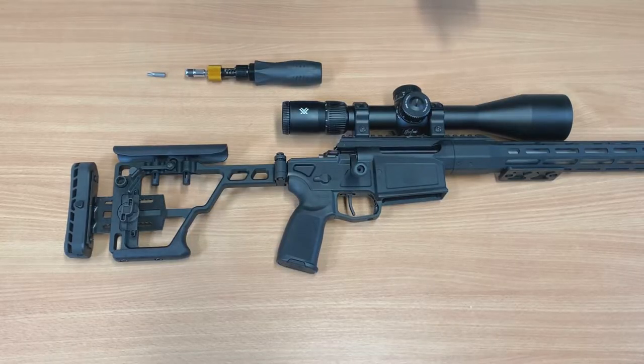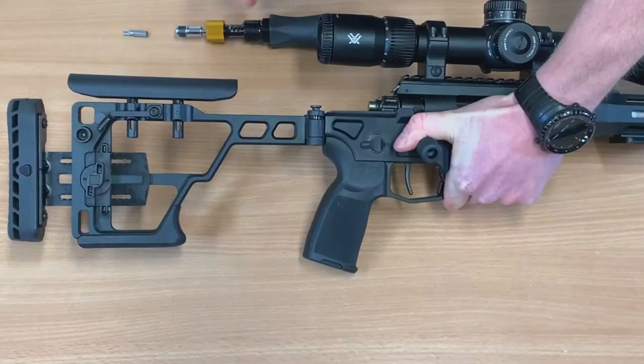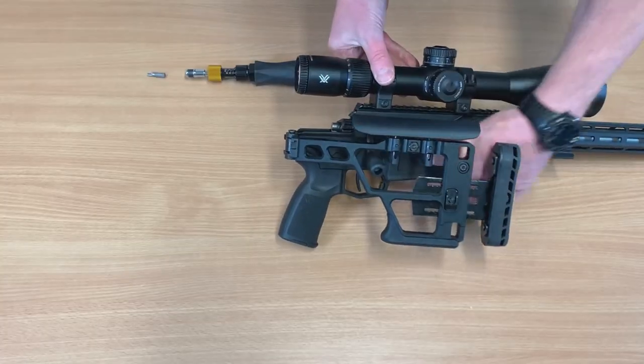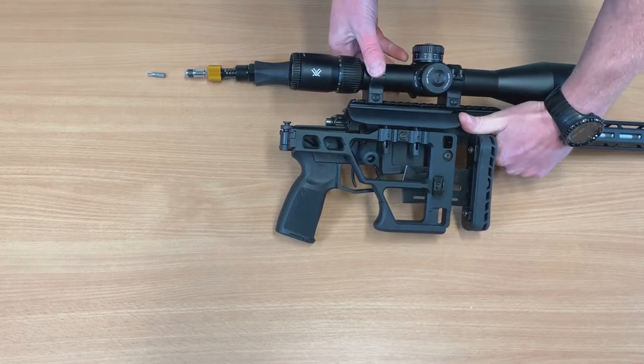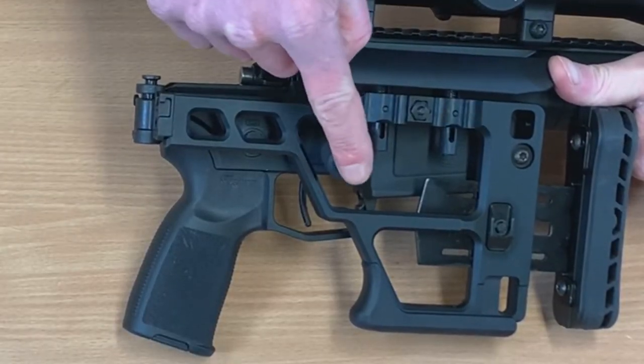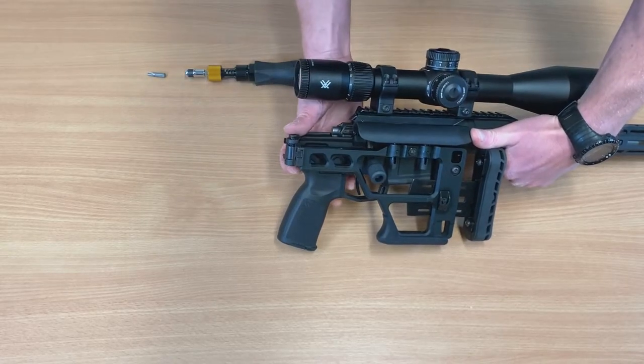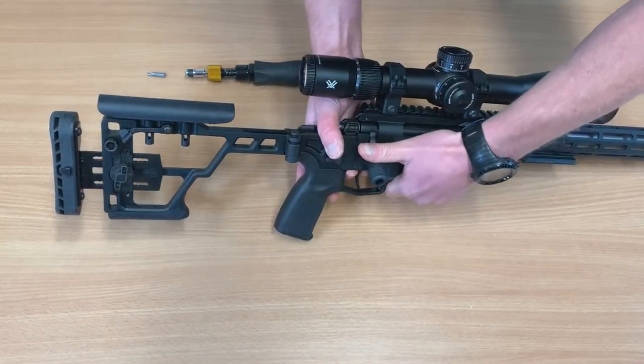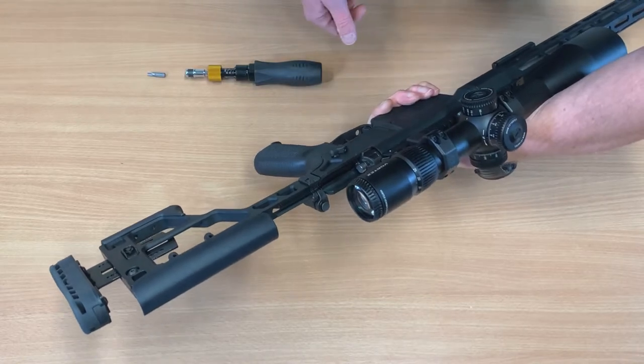Let's look at reversing the stock fold direction. At the moment, our stock folds to the right-hand side of the rifle. For the stock to fold, the bolt must be forward and down. So what we're going to look at doing is changing the fold direction so that the stock folds onto the left-hand side of the rifle.